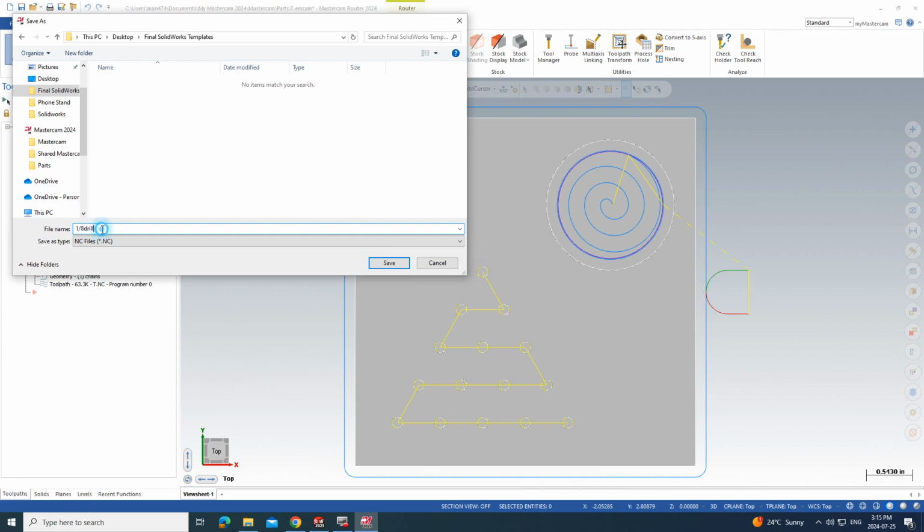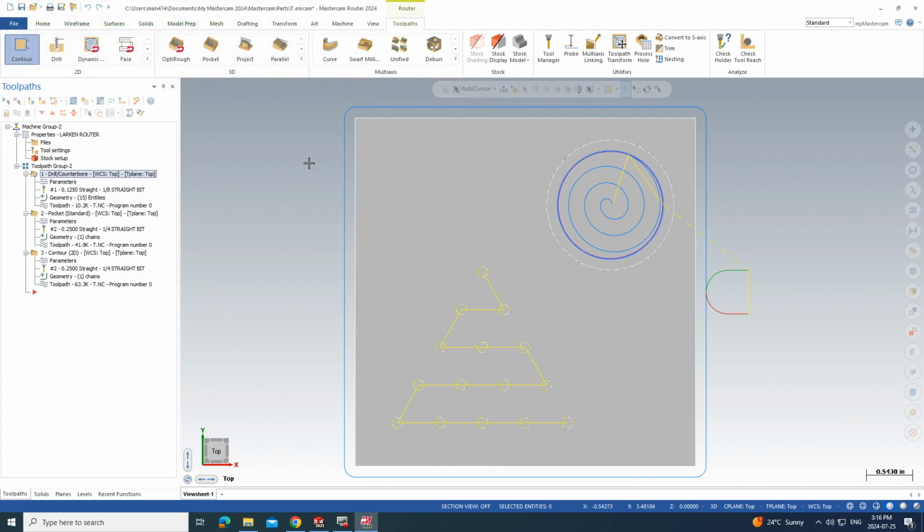You want to make sure you use a file name that is identified by the size of the drill bit. These G-codes will be later used in the CNC program to carve our piece out.